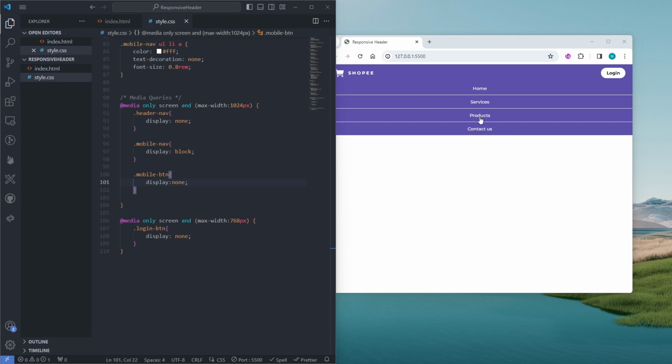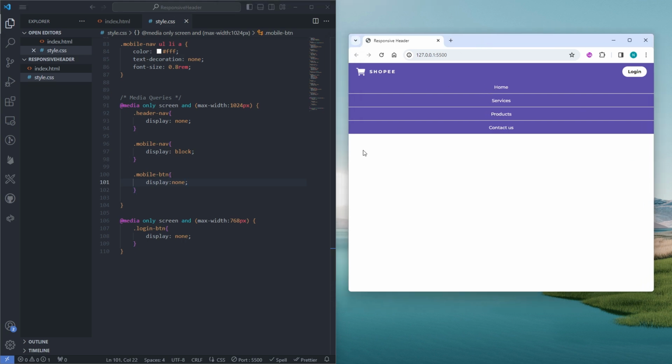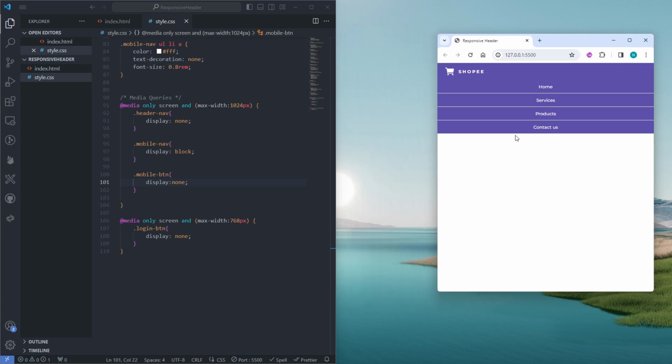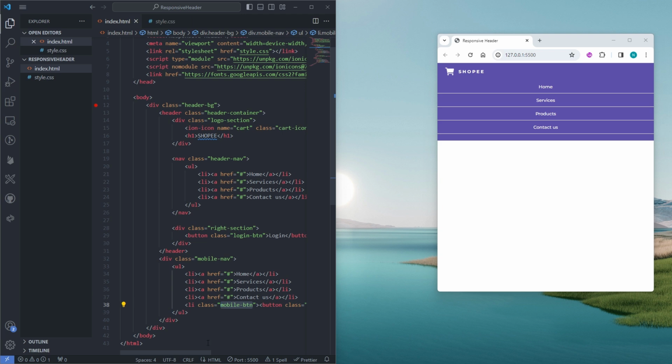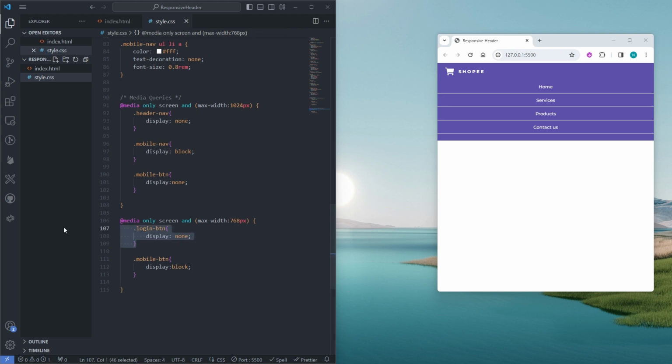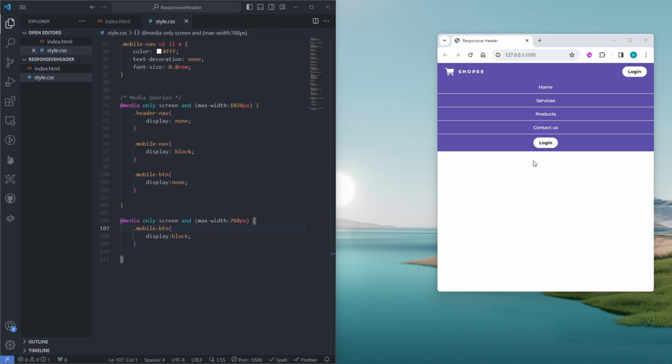Now you can see the login button here, and there is no login button here. But when it comes to this mode, this is automatically hidden, but we need this button to be visible. Okay, so we'll just copy this style and add this style here, and display, I would say, block. Still you cannot see it because there are two classes here. One class is mobile button, the other class is this login button. So both are conflicting. So that's the reason we'll just remove this, and we'll deal with that later. Okay. So now if I see it, you can see both here.